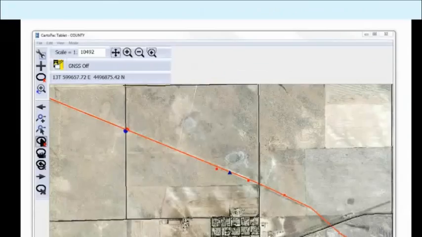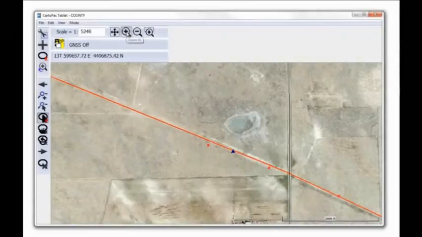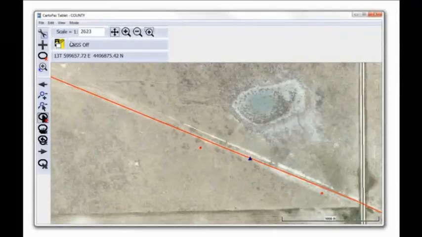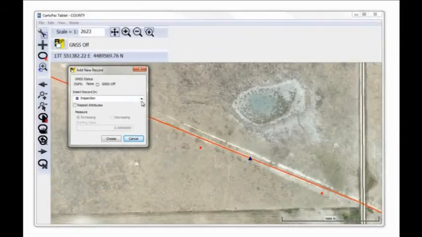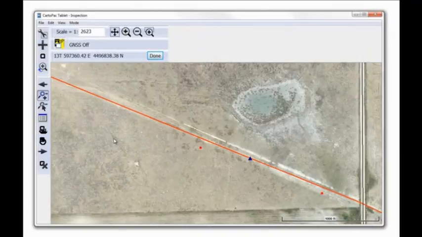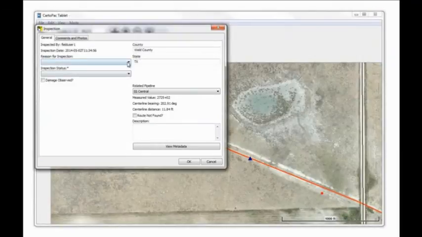So we're looking here at CartoPac Mobile. In this case, this is the current CartoPac Mobile tablet interface. Maybe familiar with that. We're going to collect an inspection in this case. This is a refined workflow where that's all that this user will do. Digitizing it in since we don't have GPS on inside. And we'll fill out the forms here, again, highly configurable to meet those particular needs.